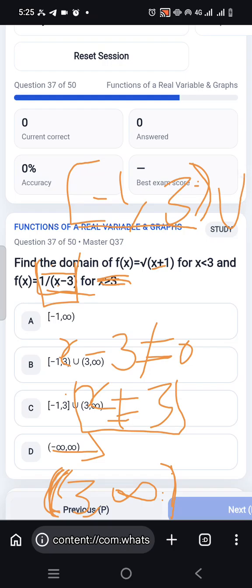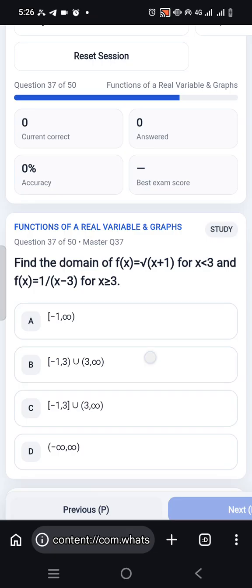But if you say it's intersection, that means this must be achieved and this one must be achieved at the same time, meaning that for every value of x, it must fall within this range and within this range as well. But that is not the case here. This case is that either any number between this and this will work, and at the same time any number between this and this will also work. So it's a union, like set A, set B, the union of the two. So B is actually the answer.